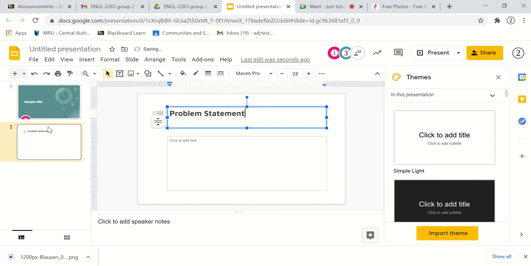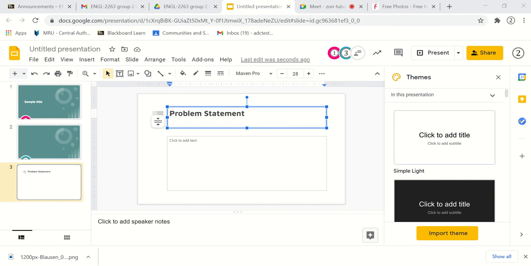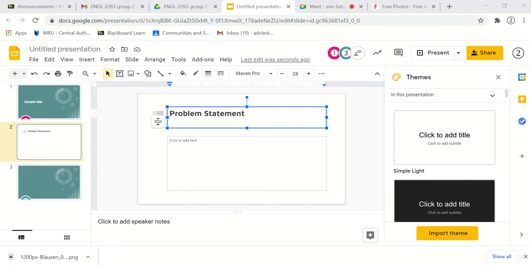And they can be working on their slide while another student is working on another slide. And I can see the other person working there.